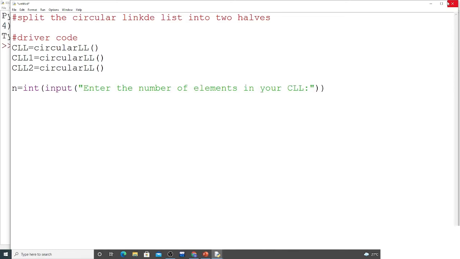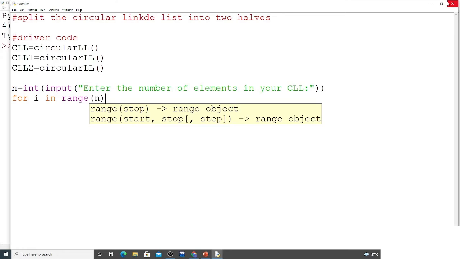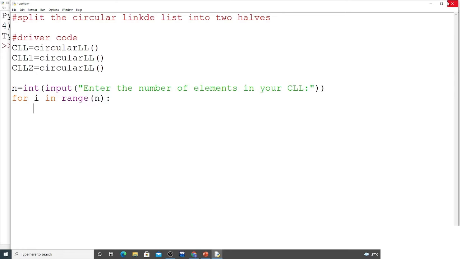So how many elements do you want in your circular linked list? Once you decide that, now create the same. So for i in range of n, those many nodes you are going to create.